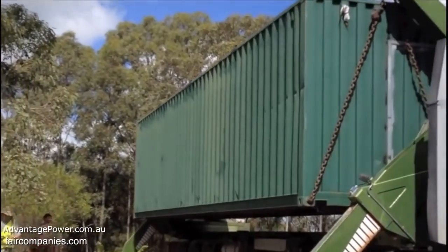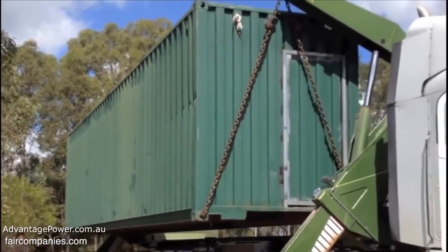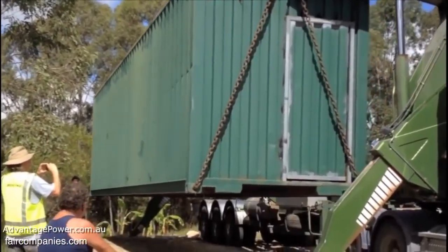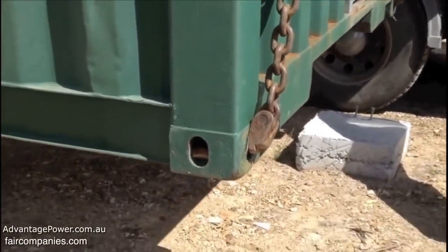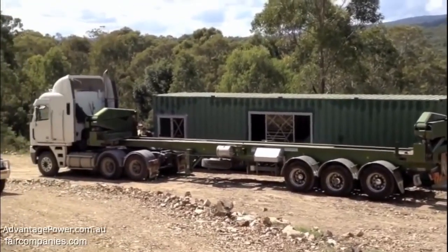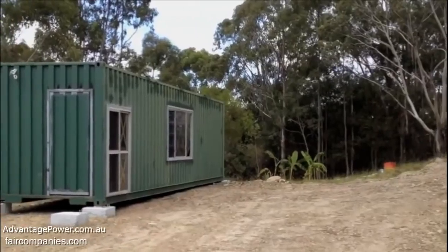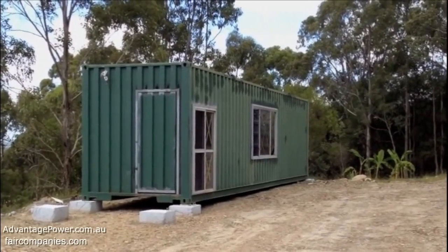If you've got a block of land, you can build a house. But if you don't have a block of land, then you really need to build your house that you can put on the land that you find one day, maybe. So that's why shipping containers were a good option. And that's also the reason that I haven't put anything on the outside that I can't remove. They can one day be picked up if required, and they could be moved again.